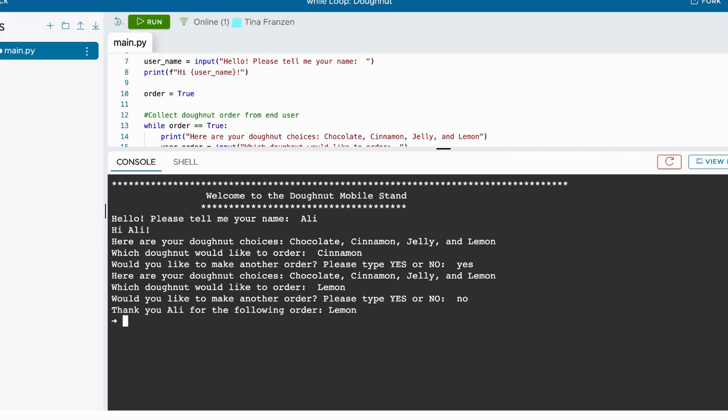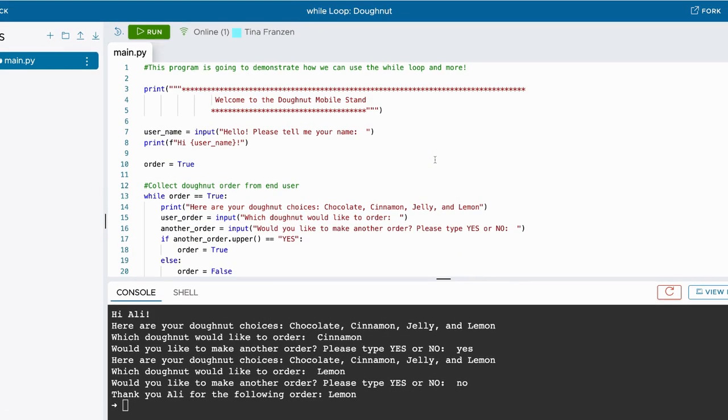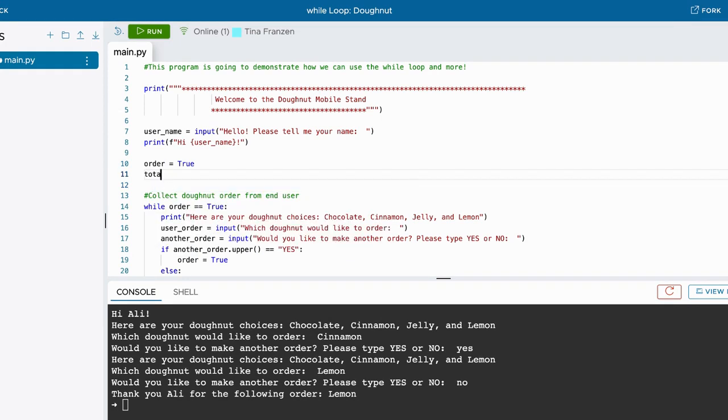Every time a new order is made, we can add it to that list. So let's go back over here and create an empty list to start off. Underneath order here, we're going to do total order. Whatever their total order is going to be will go into a list. To start off, before they even made the order, the list is going to be empty.